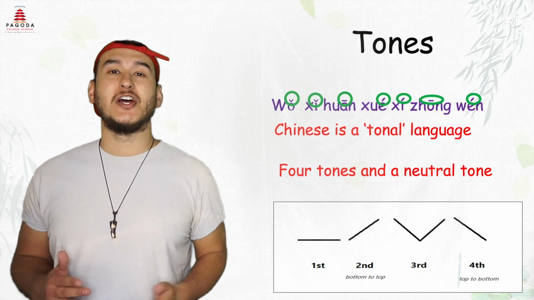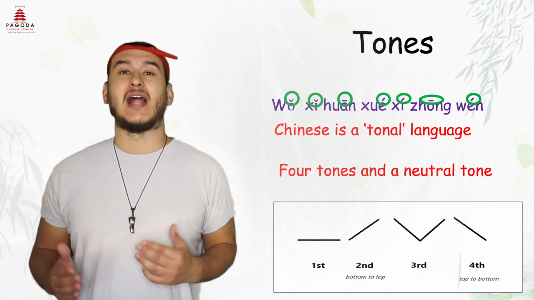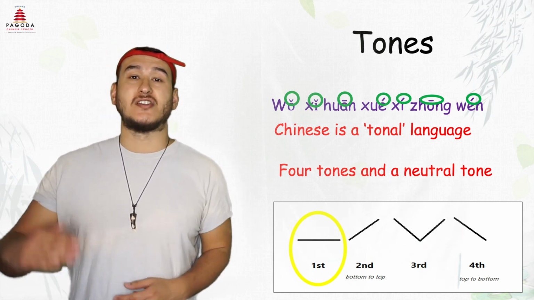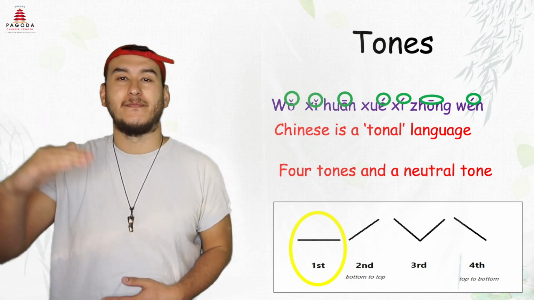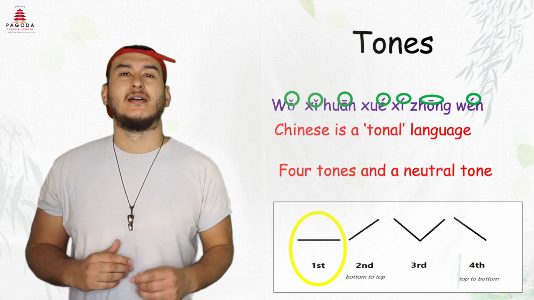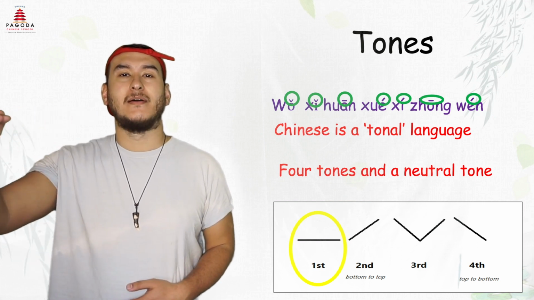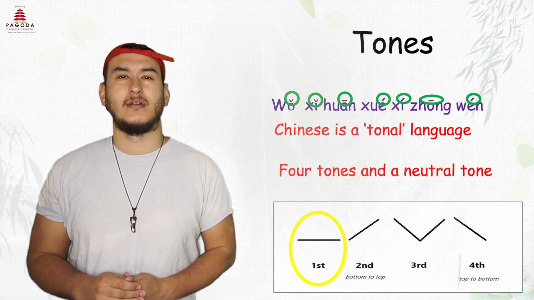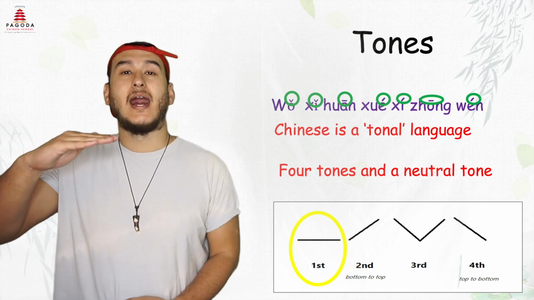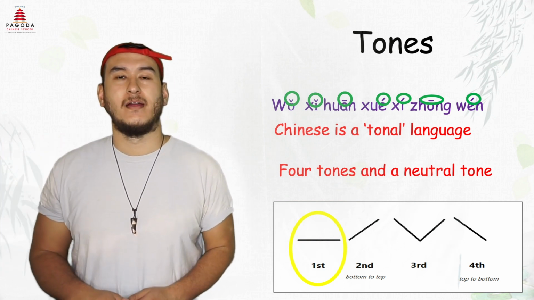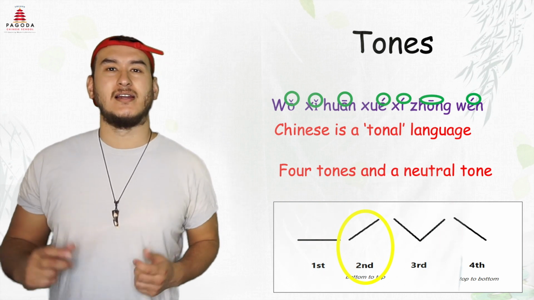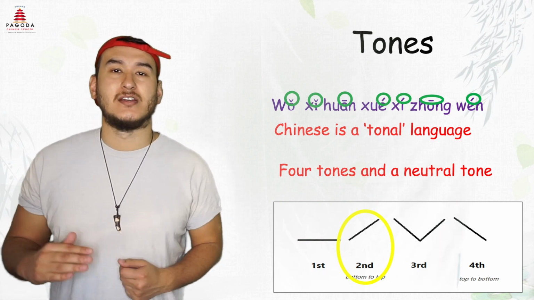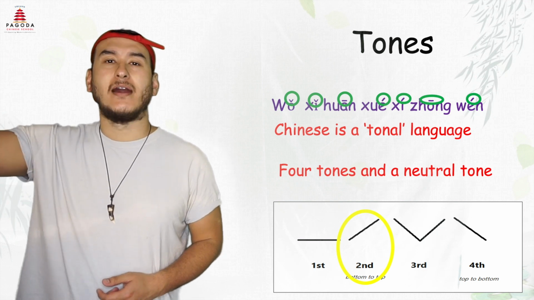Okay, so let's now learn the 4 tones. Let's use the syllable ā, okay? So the first tone, the straight line, okay, we would say ā, and again, ā. Okay, one more time, ā. Okay, excellent. Now the second tone, as the line suggests, kind of rises in pitch. So we will say á.